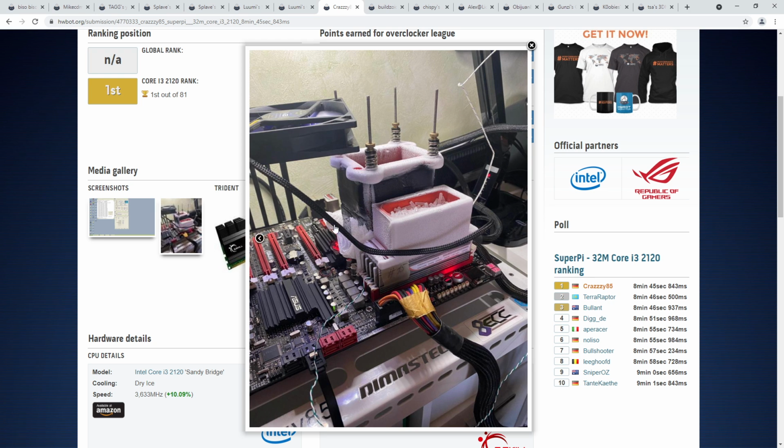Which does mean you can go kind of minimalist on the insulation. Personally, I'm not a fan of the whole memory sticks covered in ice, so I'm not too concerned about those. But the thing is, there's a memory power plane that tends to freeze through that. And I'm surprised there's no frost buildup on those capacitors. Oh, maybe with this motherboard layout, it actually doesn't work out too badly.